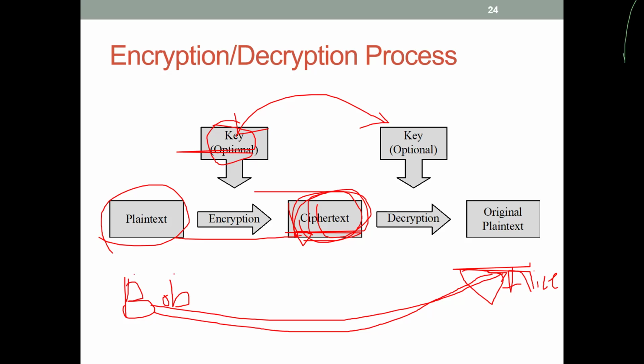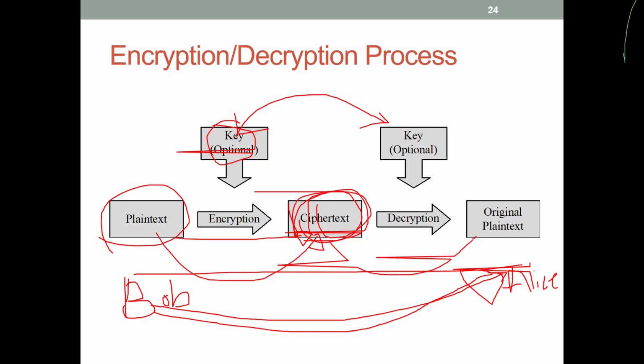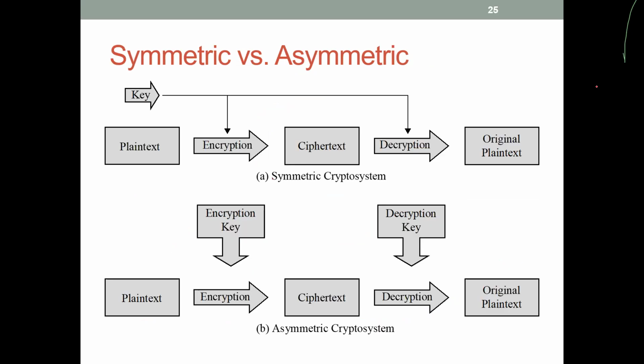So this is the normal traditional behavior. The encryption and decryption happen, right? So if Bob sends a message to Alice, he applies the encryption and sends that ciphertext. That ciphertext is decrypted by Alice using the same key, right? So Bob needs to share that key with Alice to do the communication, right?